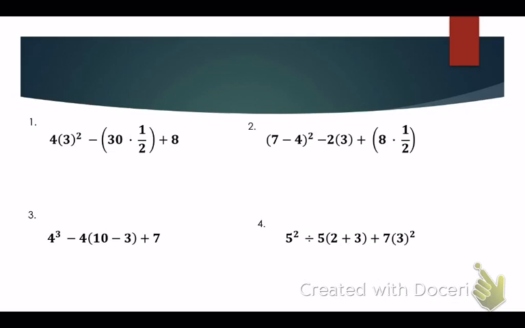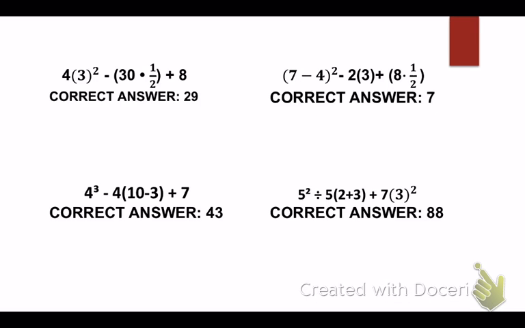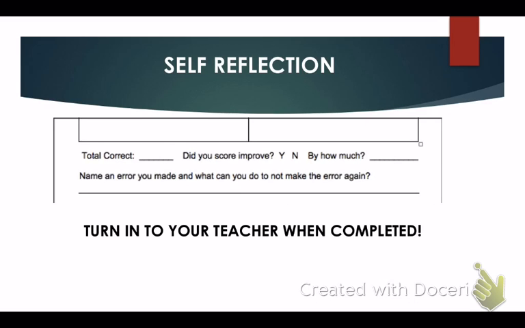Alright, ladies and gentlemen, that is the end of sprint number 2 at this time. Okay, these are the 4 correct answers to the sprint. I need you to look these over at this time, check them, see how many you got right, and then you will need to fill out this following form.